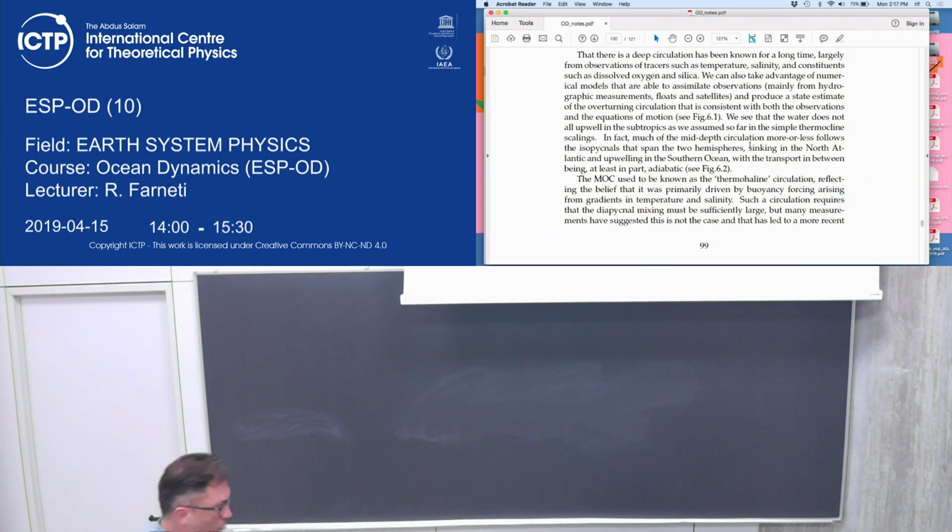Now we know, because of theory, observations and models, that most of that water that sinks to the bottom flows towards the equator and across the equator all the way to the Southern Ocean, mostly adiabatically, along the isopycnals, not across the isopycnals. Some water crosses the isopycnals and gets diffused to the surface, but a large fraction of it flows along the isopycnals, so not much diffusion, and then goes back to the surface close to the Southern Ocean because of mechanical forcing. So close to the Southern Ocean you have a lot of Ekman upwelling, and all this water goes back to the surface because of the effect of the wind, not because of the effect of diffusion.